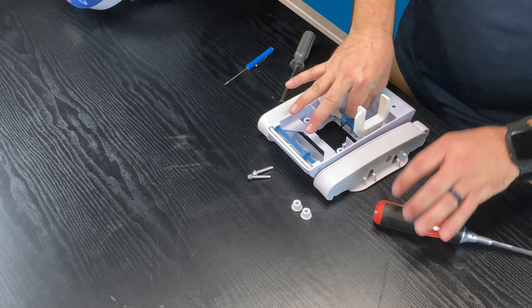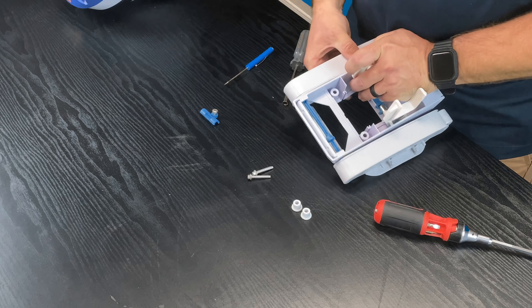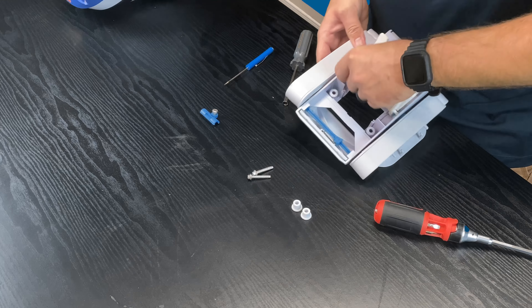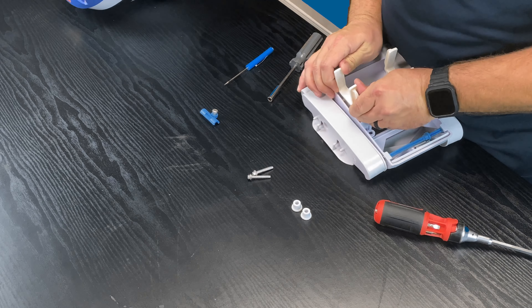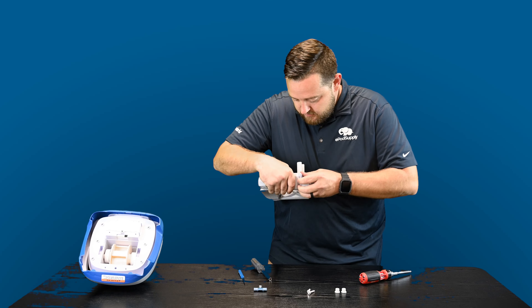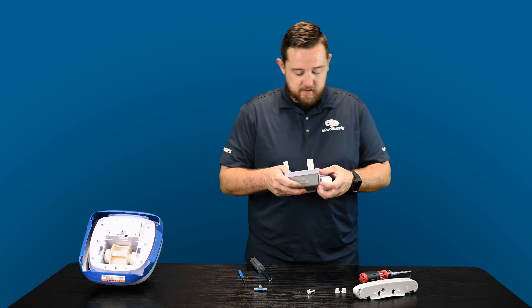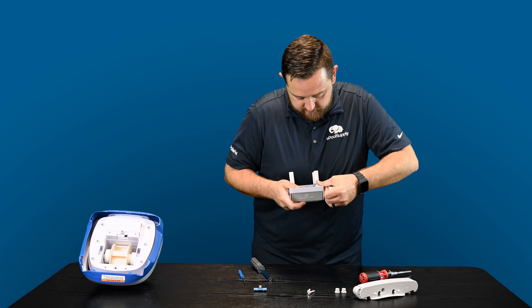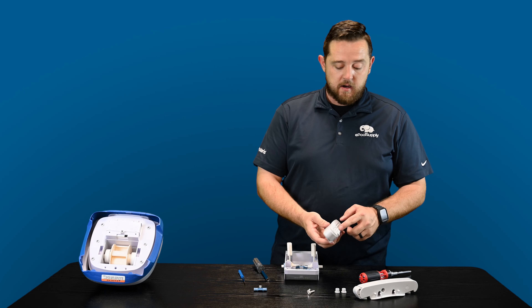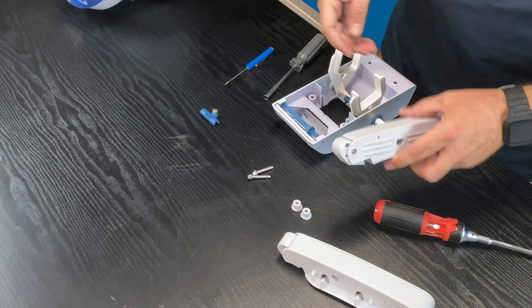That's basically a cap onto these big white A-frame pieces that you see here. Wiggle it out — it's a brand new cleaner, so it's a lot tighter on here than typically if you guys were doing this at home, so obviously yours should come out a lot easier than mine. It's just kind of pressure fit in there. It does have its own little nice spot where the little axle part of the A-frame kit actually slides right into there and pressure fits in there.